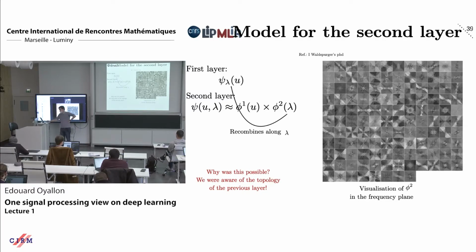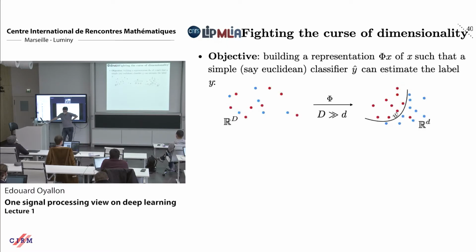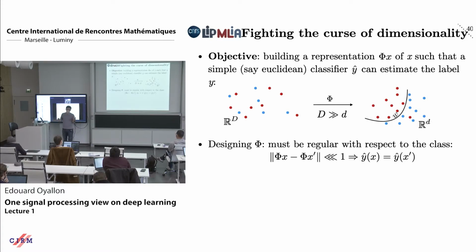All right. So as I said, the neural network, we see that there is some kind of structure, some kind of geometry which is present in it. But again, the problem that the neural network has to address in a supervised classification task is to build a representation that is going to separate your data. So it means that the neural network needs to build a representation that is going to be regular, right? By regular, I mean that two close representations should actually have the same label.